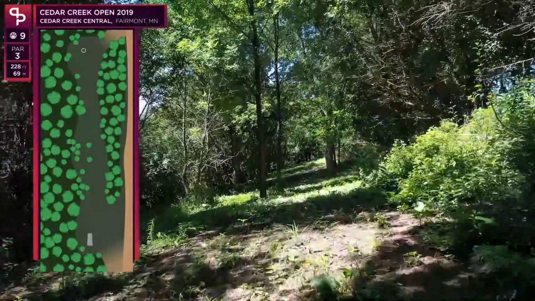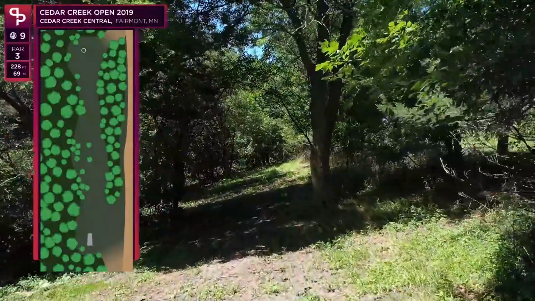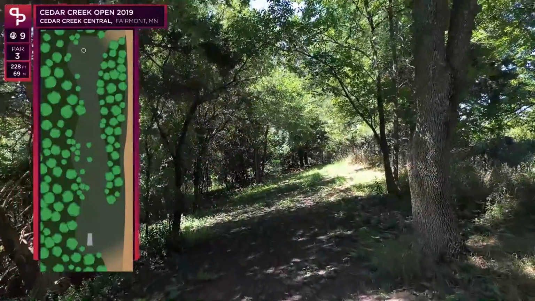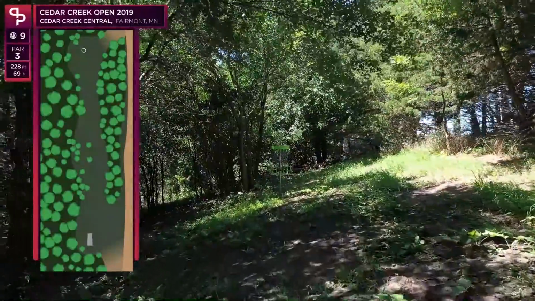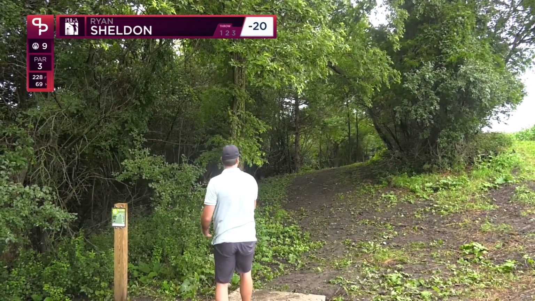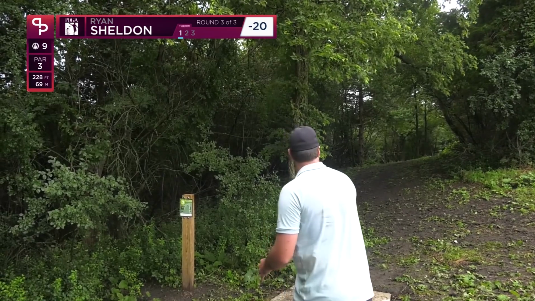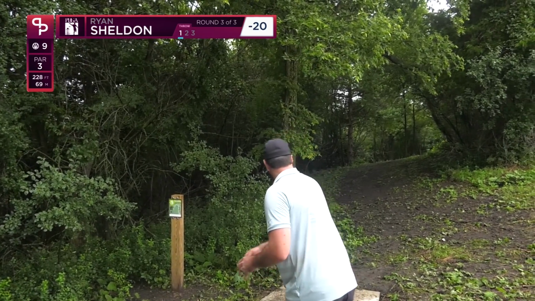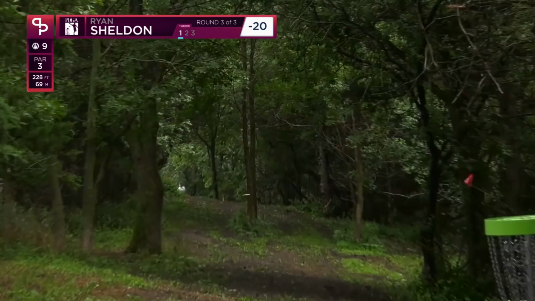You're looking at it. It's literally a slope going downhill to the left the entire way. Got a couple trees to beat. Most people are going to be throwing a mid-range, maybe a putter. Just looking to put it close, and if you don't want to hyzer off because you'll go downhill. I think the biggest decision you got to make is if you want to go left or right of that middle patch of trees. And that's about 130 feet off the tee pad.